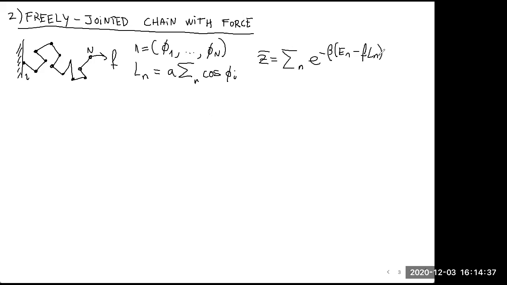Okay, fine. So now let's do something easy. First of all, we know this L_n. It is this sum, so it will be this sum inside here. And E_n, in this case, is simple. This is the general theory that I gave you for any energy of the configuration, but now it is very simple. E_n is 0. The only energy that comes here is from the force. In the previous example that I discussed, this was 0, and the partition function was very, very simple.